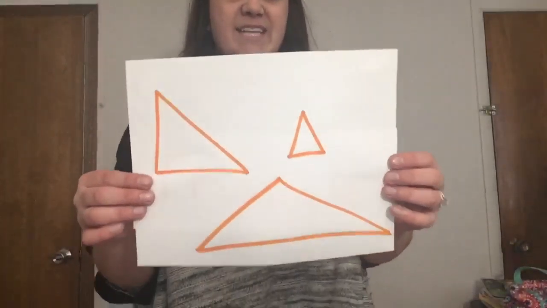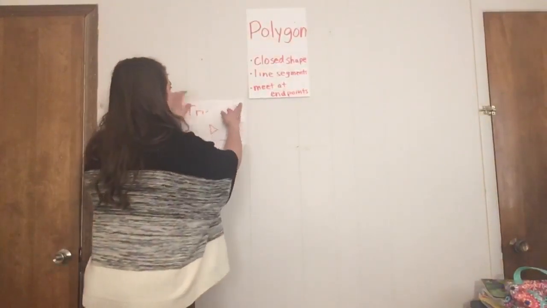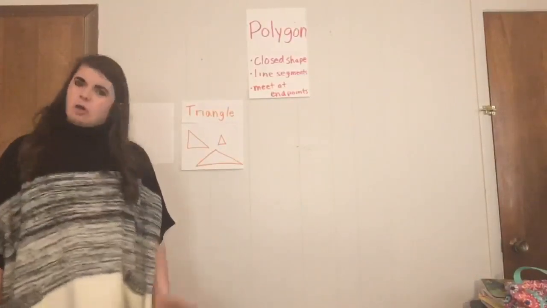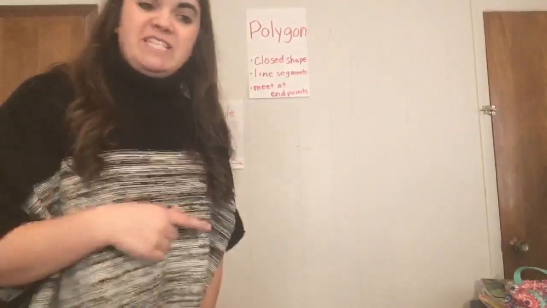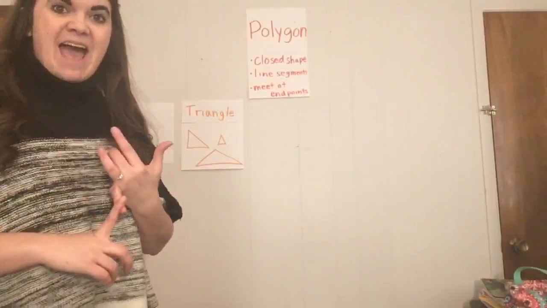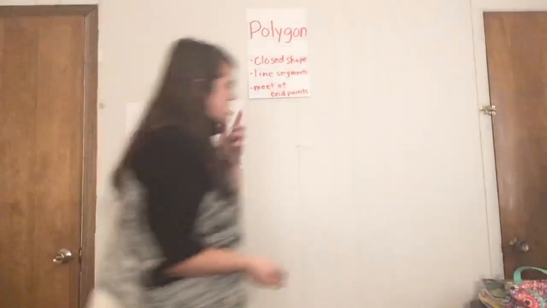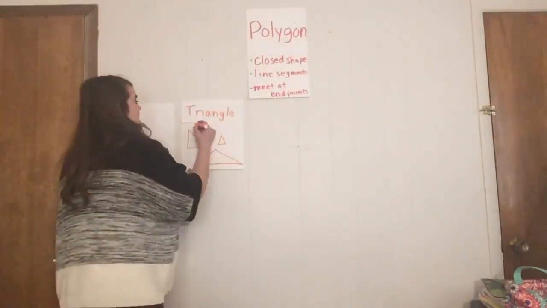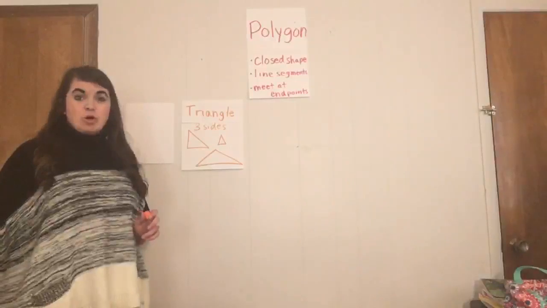The first one, we're going to learn to describe this shape. What is the name of this shape? This one, boys and girls, I feel like you already know. This one is a triangle. It's a what? A triangle. Okay, so for each of these, we're going to talk about how many sides they have and how many angles they have. So how many sides does this triangle have? It has 3 sides.